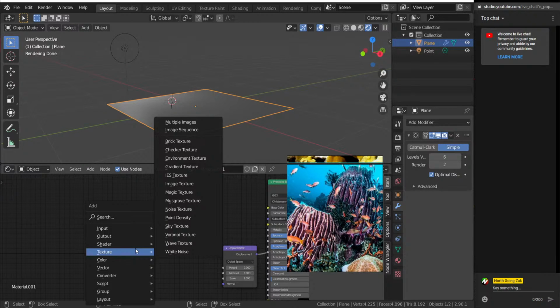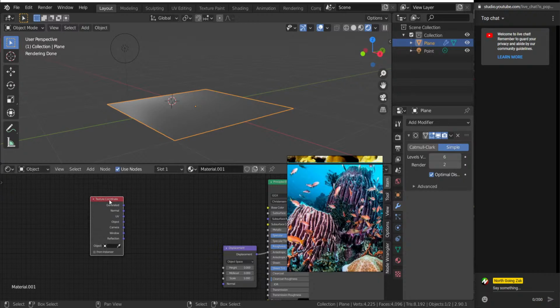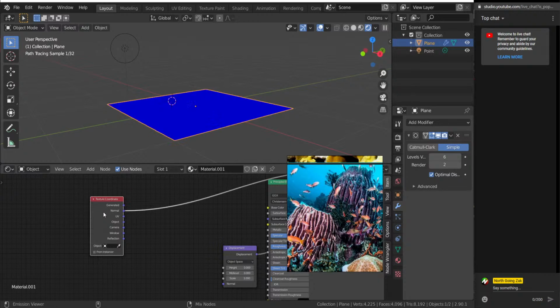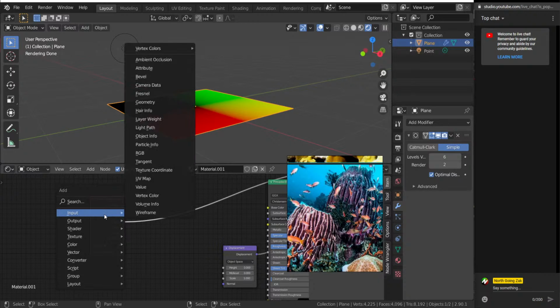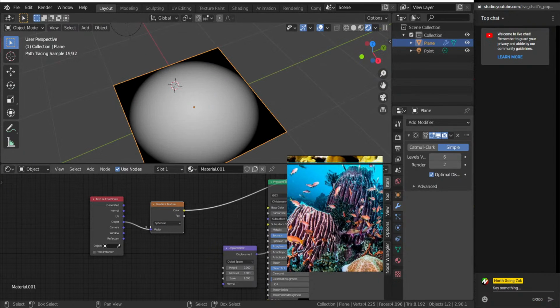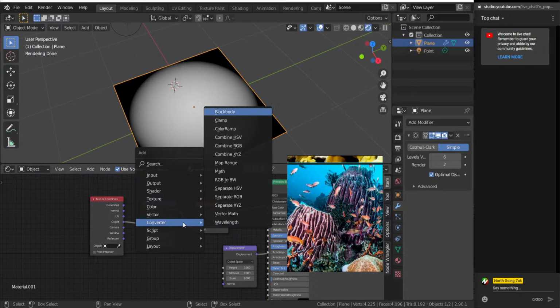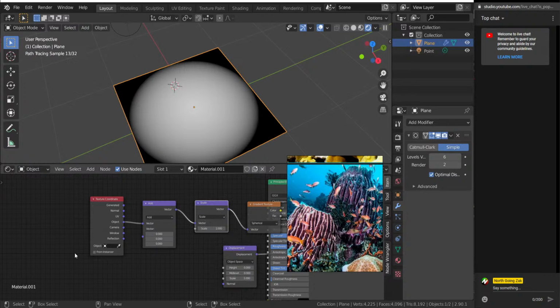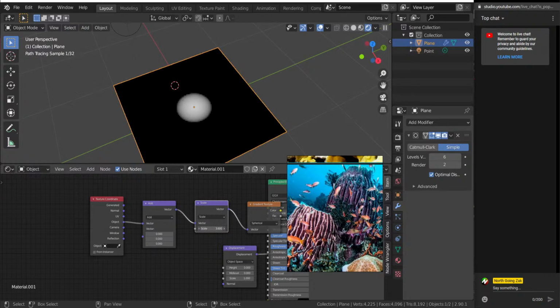If you use this texture coordinate and then object normals and then a spherical gradient texture right here, we can position this in different places. So we can change the position and scale. I like to keep those as separate nodes.